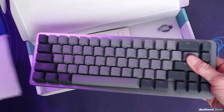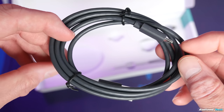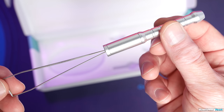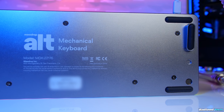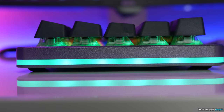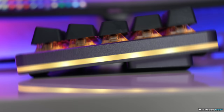Rest assured none of your money is going to packaging — the box is super basic. Inside you get two case feet, a gray rubberized USB-C to USB-A cable, a switch puller nicer than the one with the GMMK, and a pretty sexy aluminum key cap puller that actually has a hidden Phillips head screwdriver in it. Build quality here is tough — this thing is machined from a solid block of aluminum. It's a low profile floating switch design, so no bezel, and this board rides totally flat by default.